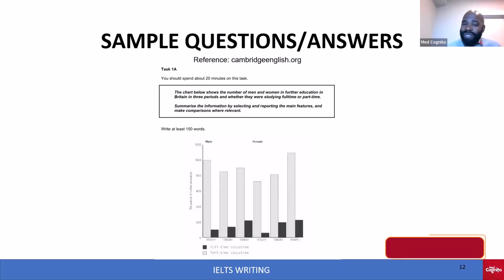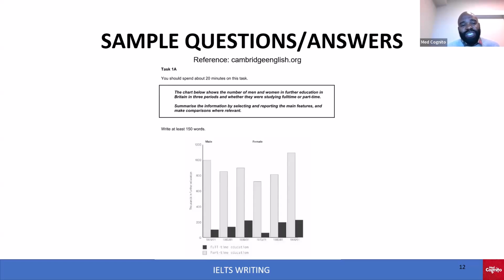We should spend about 20 minutes on this task, as was mentioned earlier on. If you skip past the question, you see another instruction over there. Write at least 150 words. So again, no matter what you do, please ensure you hit your minimum word count of 150. Don't spend time writing too many words either. So try as much as possible to practice, so that you will have set in your mind how to achieve the 150 words on the exam day.